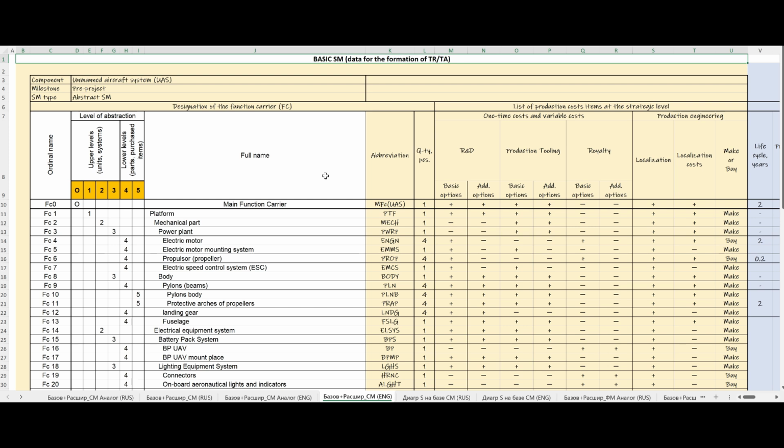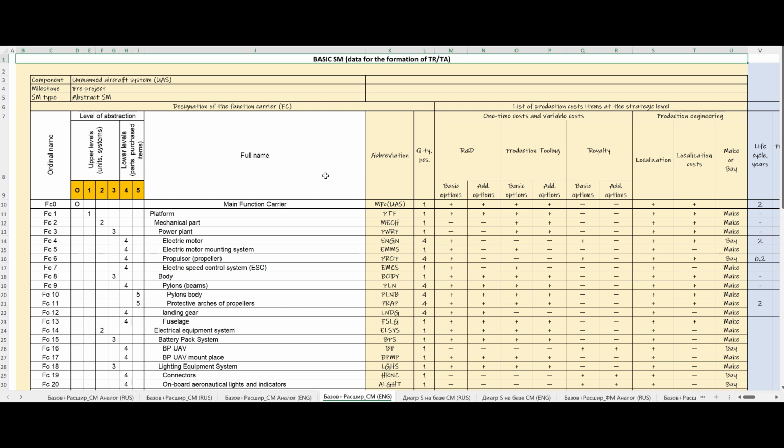In video number 8 of the theoretical course, where the bicycle assembly and its aggregates parts were specifically considered as an object of analysis, the situation with filling the fields of the extended functional model is simpler, since it's much easier for bicycle components to determine the length of the life cycle, the probable structural material and manufacturing process, than in the case of an unmanned aircraft system. The technical information required for the analysis is presented in a much more modest volume.